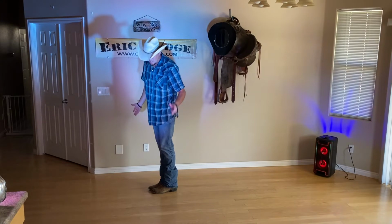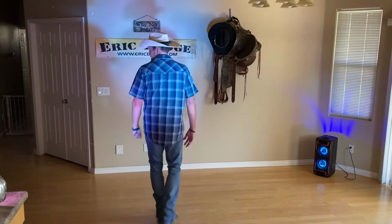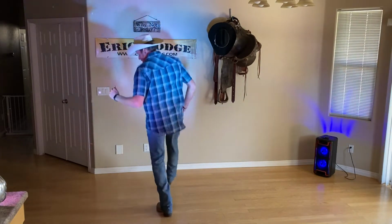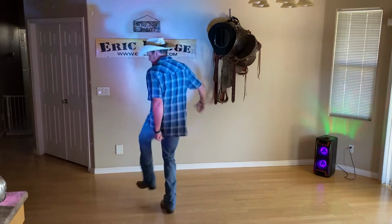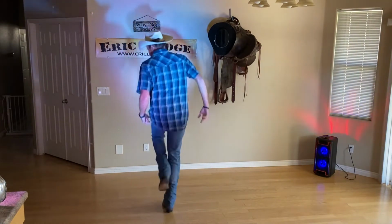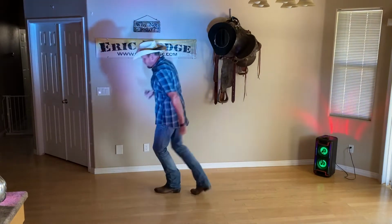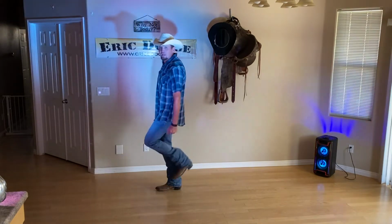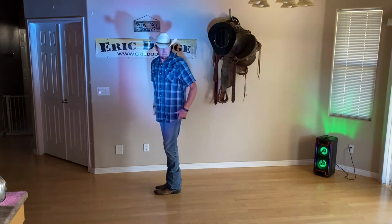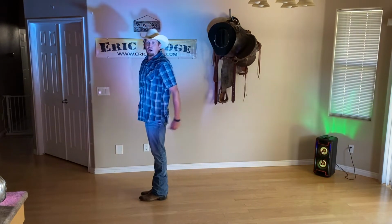Now, a lot of the kids, when I teach this to youth groups, they jump the whole dance. It's almost like a river dance. They do the 1, 2, 3, 4, heel hook, followed by a left hook, followed by a jump, jump, jump, jump, and then they do what's called a jump turn. They go like jump, 2, 3, 4, 5, 6, 7, 8. So it's however you want to do it. I'm already sweating. Look at that. It's kind of hot in my house. And then we face this wall and we keep going.